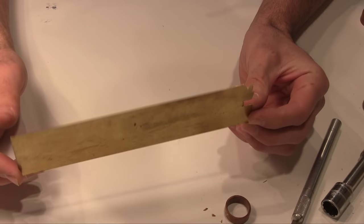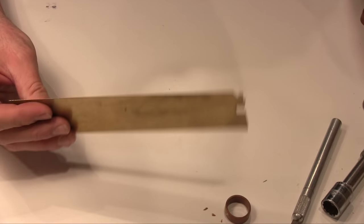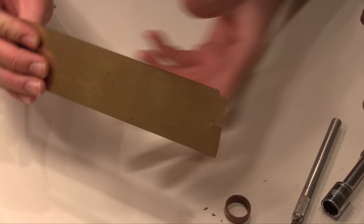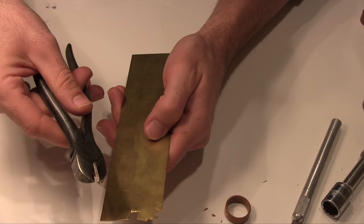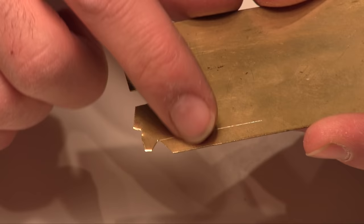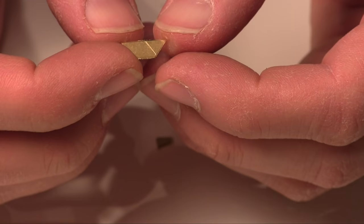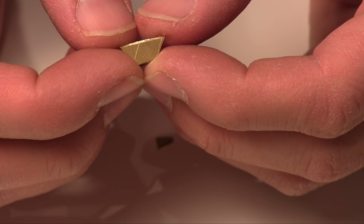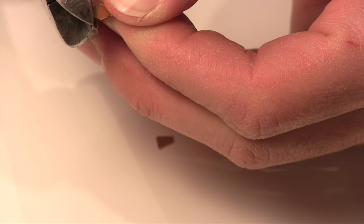This is the brass that I use - this is just hobby brass. You get this at a lot of different hobby stores, almost all of them have it. It's thinner than the wood veneer and easy to cut. You can use tin snips but these seem to bend and leave an impression - it's better if you have snips that are more like nail clippers that just pinch it and won't warp the metal. The triangles we're cutting out for the triforce are really small, so I suggest just cutting up a ton of triangles and then finding three that match the correct size.